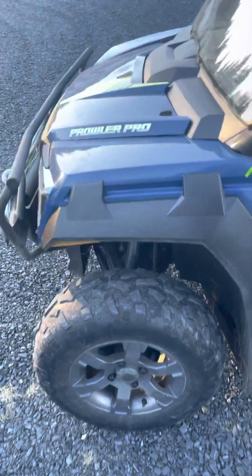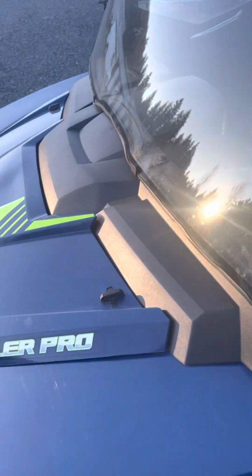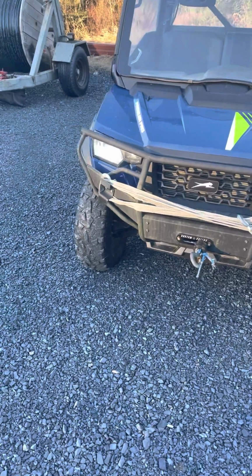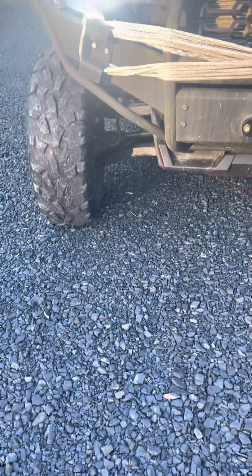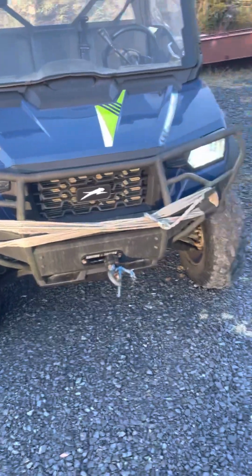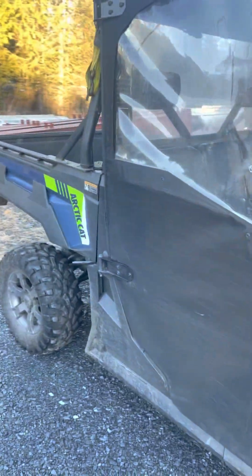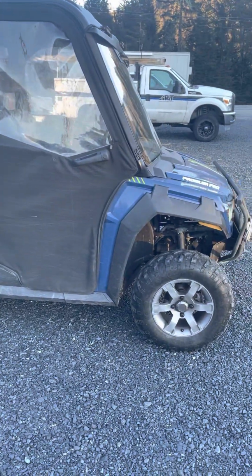I did change the headlight bulbs out to some LEDs because I did notice that the standard halogens were really sucking the juice down, especially when I was plowing. So now I've got a little bit nicer blue style LED headlights in it. And then I did some front boot covers just to make sure that any sticks that came up in the front end would get deflected and not rip the front CV boots. But as you can see, she's sitting there running pretty nice.